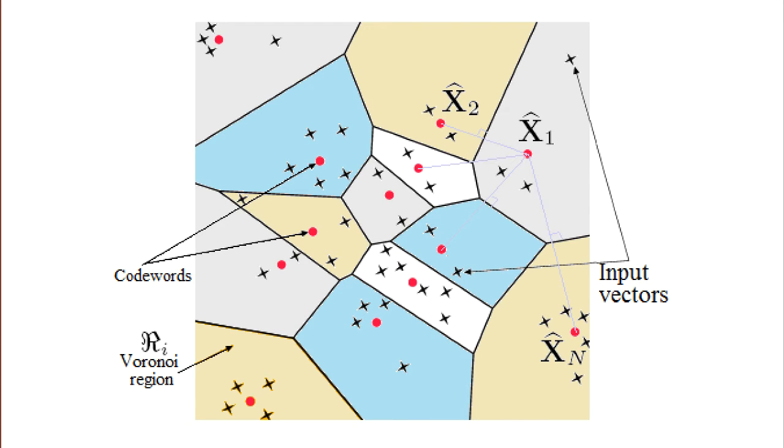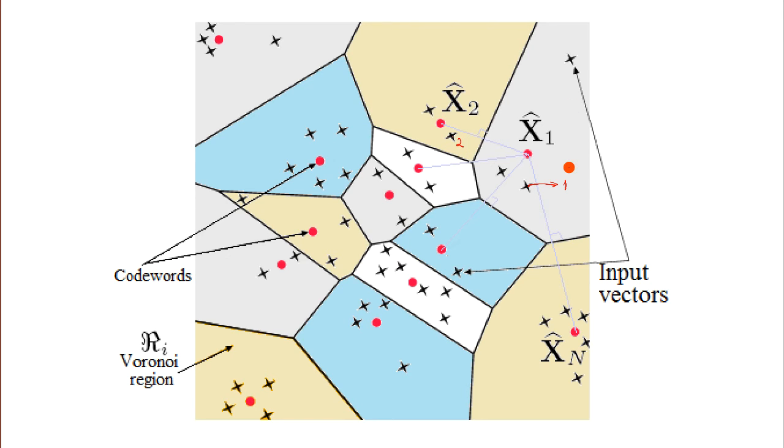Suppose that I have x hat 1 here, x hat 2 here, and I say this is the third one, the fourth one, and so on. So for these points, I calculate the distance between this input and x1, and this input with x2, with x3, etc. And then I see which is the closest point to this one here. So this signal is encoded with 1. But this one is closest to this, so this is encoded as 2, because this is in region 2.